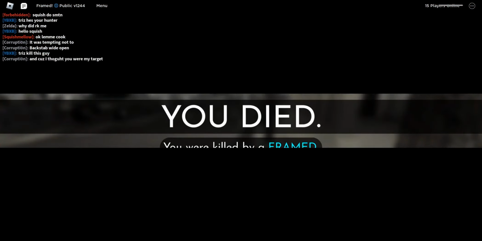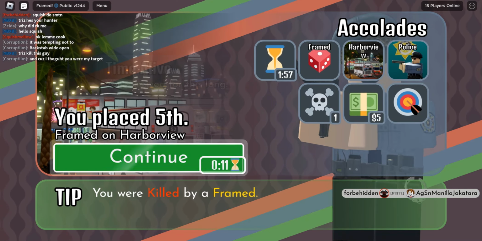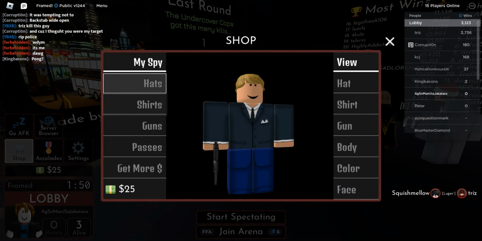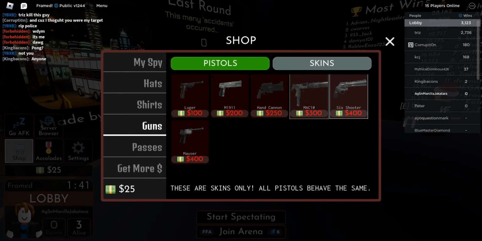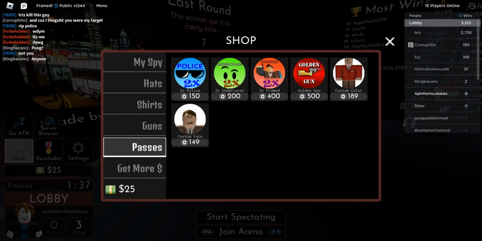Oh, come on. I didn't even get killed. That's nonsense. How'd I even get killed? I keep getting that, man. Immediately after that happens, I always go after me. Okay, maybe I can get a new gun. I have $25. Hand cannon, six shooter, shirts, guns, passes.